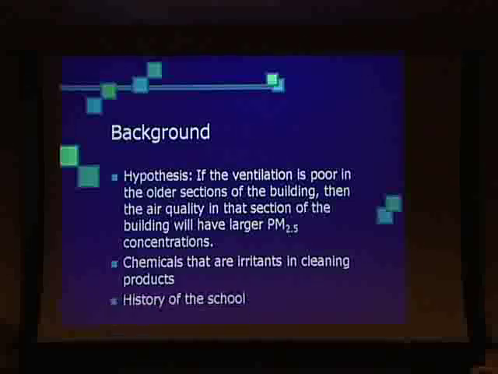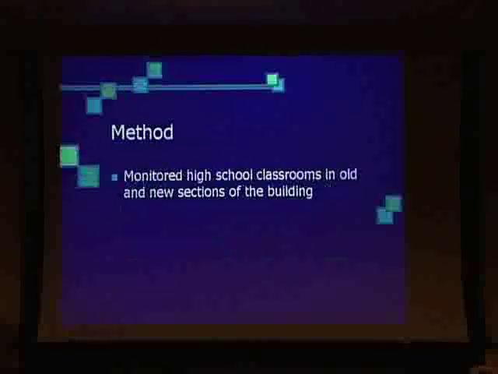The school was originally occupied in 1966, and there is a new addition to the school that was occupied in 1989, giving a 23-year span between the ventilation systems. For our method, we monitored the high school classrooms in the old and new sections of the building, and we used the DustTrak, which was located at waist to chest height, and we took 24-hour samples, primarily during the winter months.